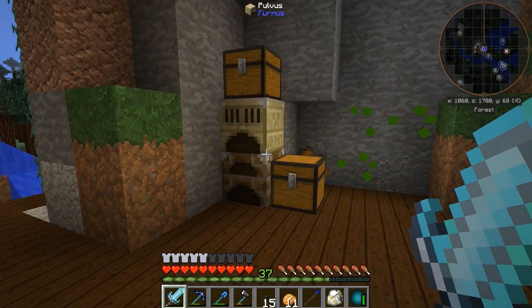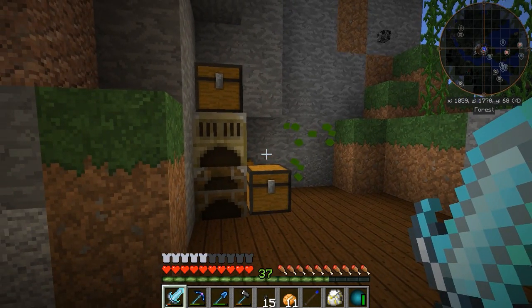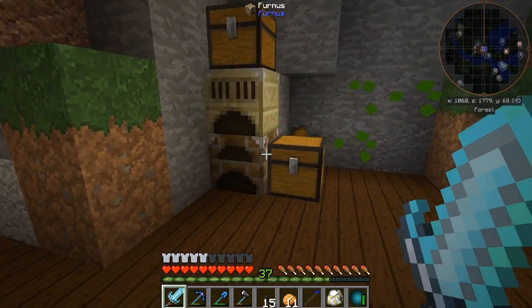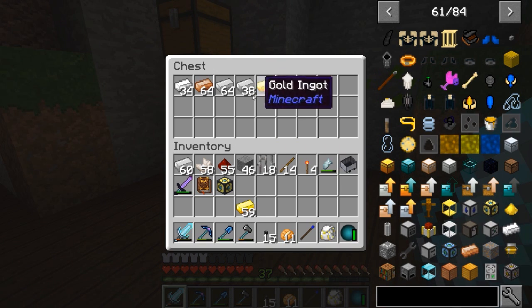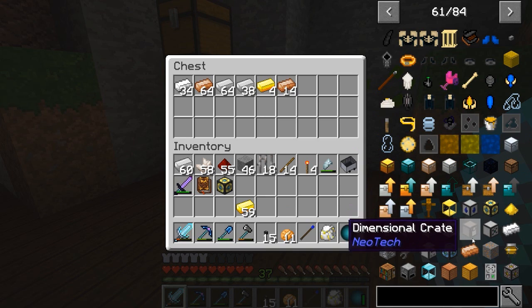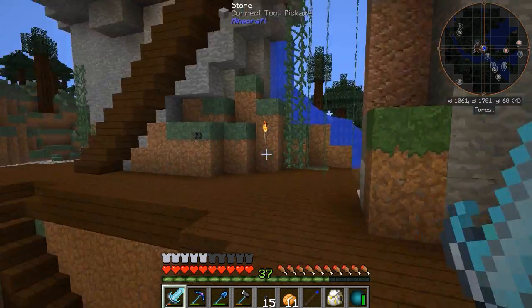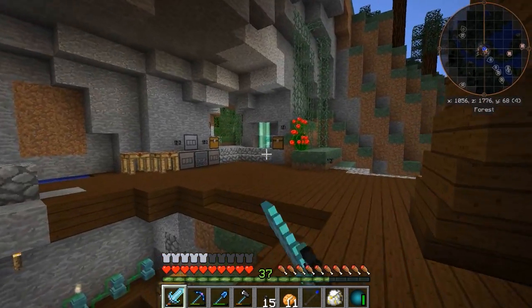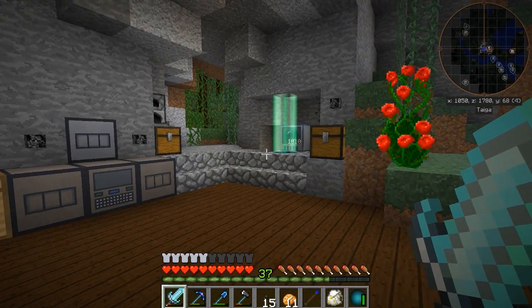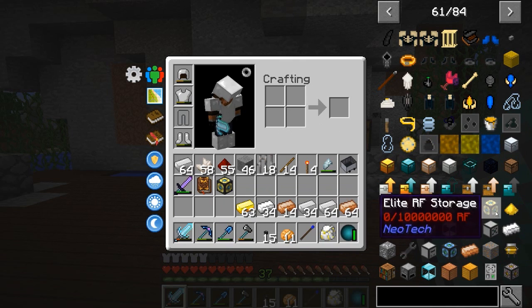I've just done a few small things since I left off, just setting up a small area over here for our pulvis and our furnace to automatically smelt some ores I mined off camera, some copper and tin. So now we can actually start working a little bit further in Neotech, and that's the plan today. I'm going to go ahead and grab all of my stuff out of here, and thanks to our new forward base, we're going to set up a brand new mining operation out there. And for that, we're going to need a few things.